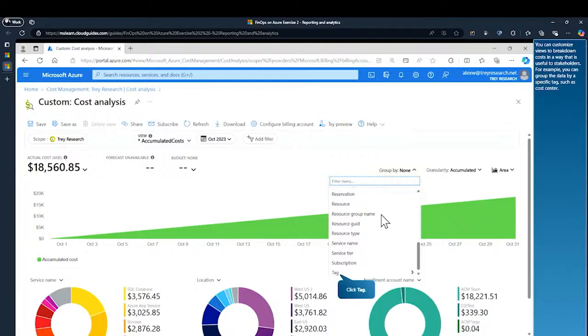Let's say I have a resource group called databases. Then I can put all my databases in a single resource group, and I can do a cost analysis on how much money I'm spending on databases, for example. So think about the way that your company needs to get information for your analysis. What's your concern about spending? That will help you determine how you're going to tag and organize that information.